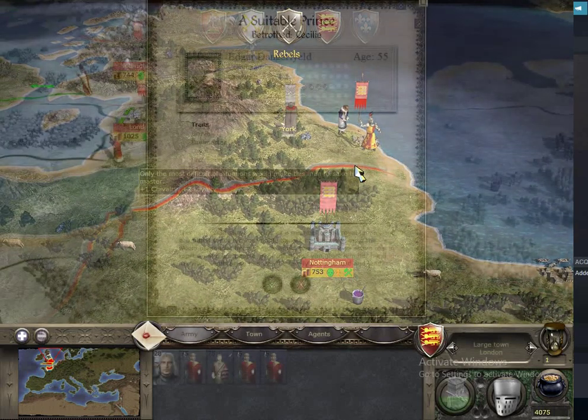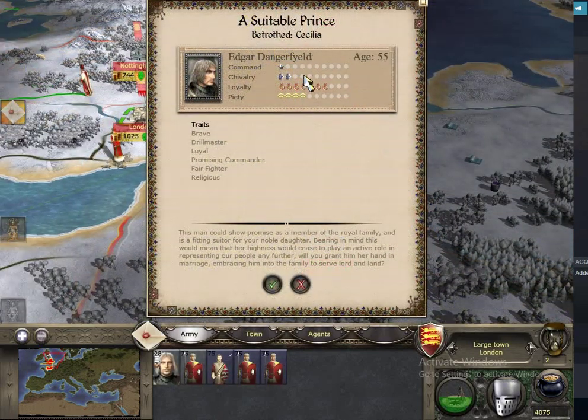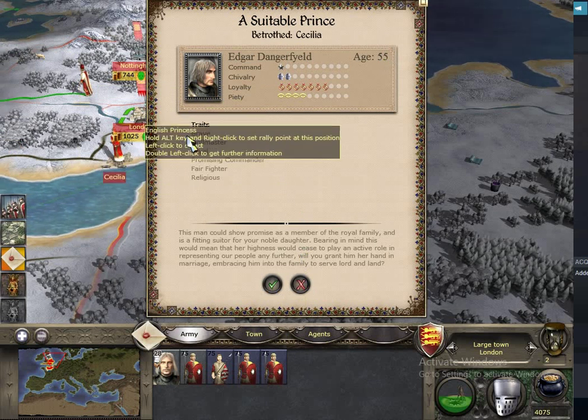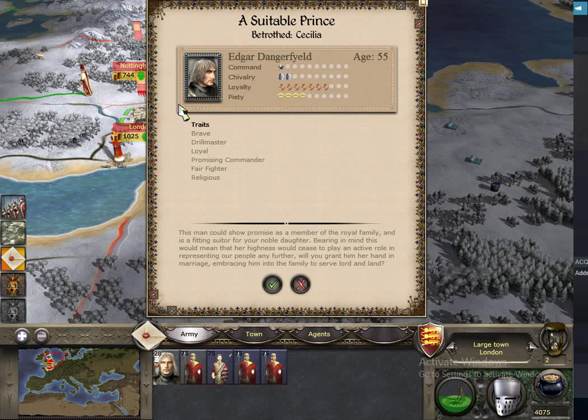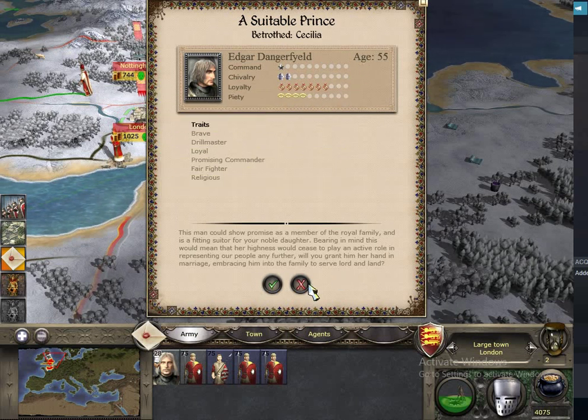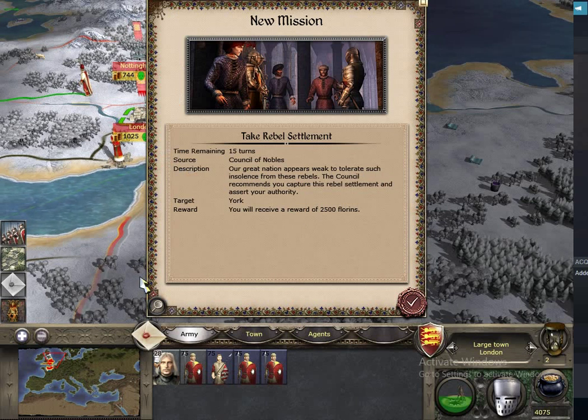Oh. They threw my spy out. No, I'm not going to marry you. I'm not going to marry my princess character, which will take her. If I marry her off, she does leave. And I'm not going to marry her off to a 55-year-old man because he's going to die soon.